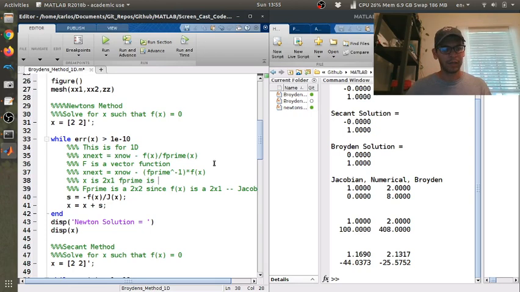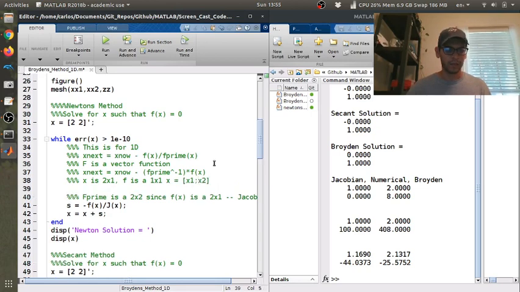So you can't make it a 2 by 2 because f is a 1 by 1, right? So if you have x equals x1, x2, f prime, the only thing you can do is df dx1, and then df dx2. That's all you can do. So you're still going to get a gradient.